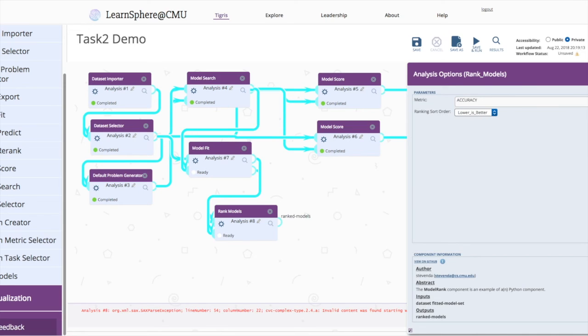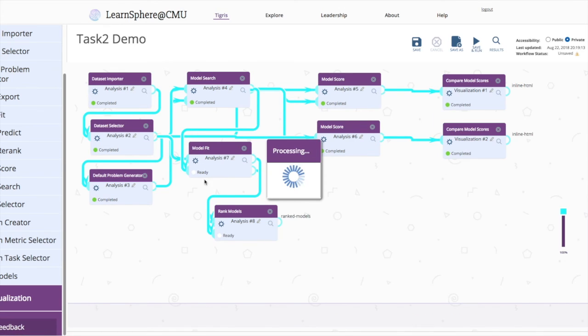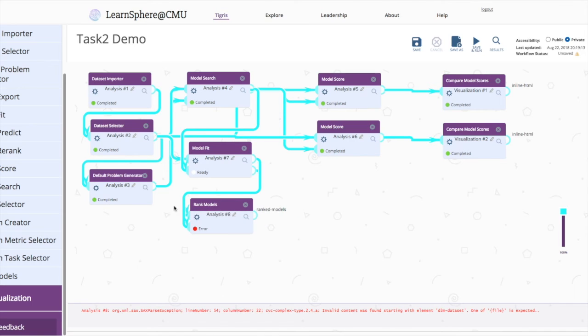Unfortunately, that is a bug that is in the system now, which could not be fixed before the evaluation. And so after following this, you will need to actually use the model re-rank component in order to re-rank the model that you have selected as the best model and place it at the top of the ranked list.